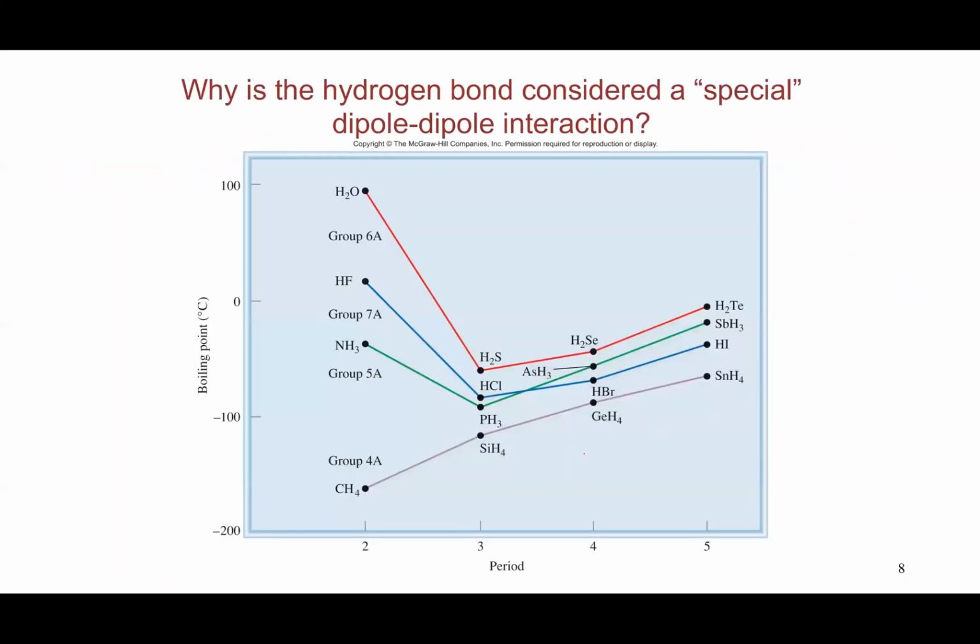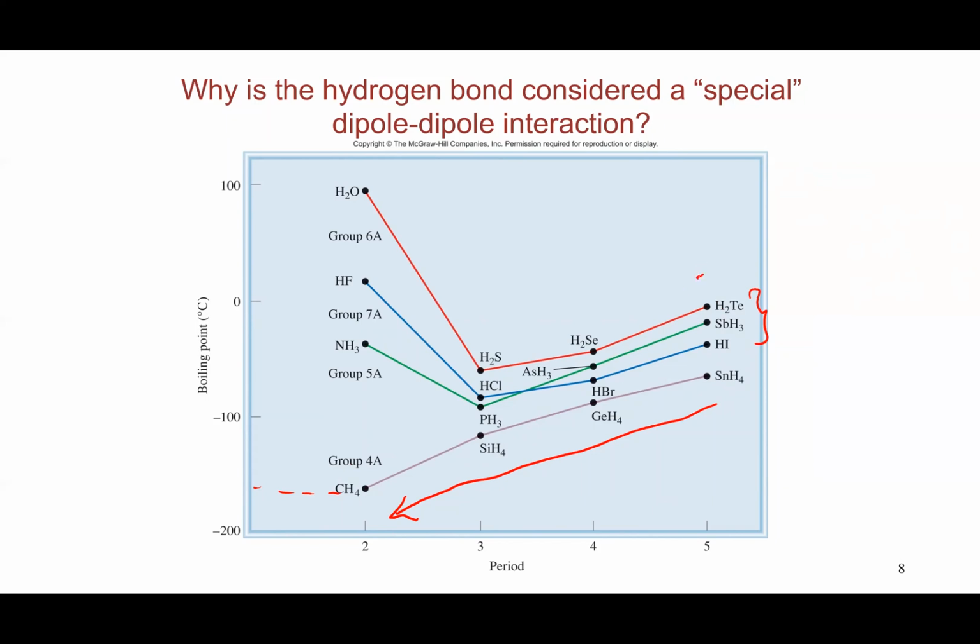So why is hydrogen bonding special, why do we consider it a special type of dipole-dipole interaction? If you look at the trend of boiling point for any substance, and if you look at this series right here, you will find that the boiling point decreases as the molar mass decreases. So as you go to smaller molar mass, you will have lower boiling point. That trend holds for these three series right here in the first part.